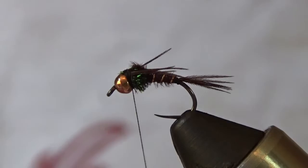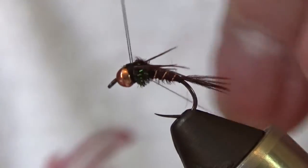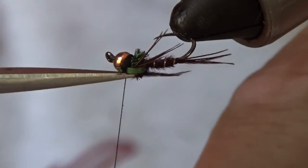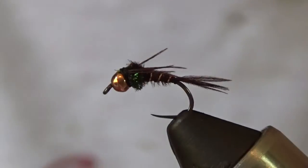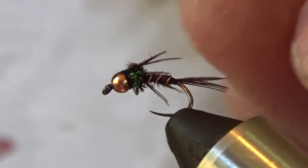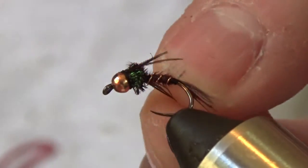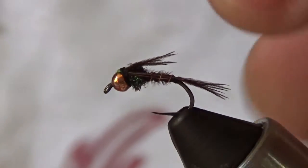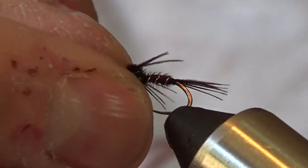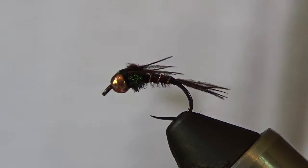This little bug, man, is such a good fly. Use it quite frequently. And it treats me well. Great, great mayfly imitation. Okay, so I'm going to take a look at those legs, make sure they're kosher. And they look pretty good to me. Just like to make sure everything's where it's supposed to be. Good, and that looks pretty good. Everything looks about right. Split back looks good. Okay, so I'm right where I need to be.